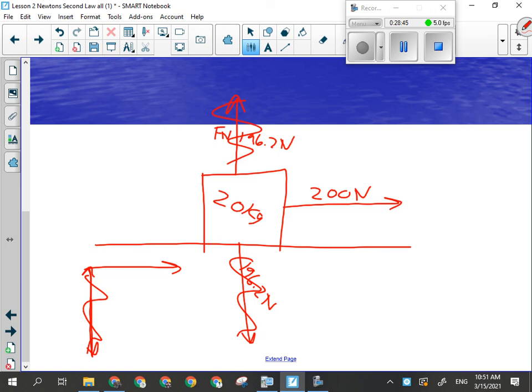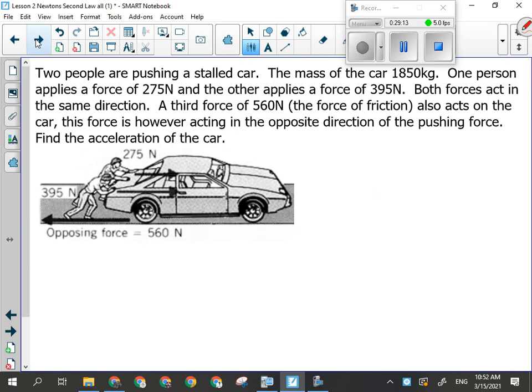Now, if there was a frictional force of, I don't know, let's say 90 newtons, well, then now I've got to draw that one on here. I didn't draw that to scale very well, but, okay. Now I know my net force is 110 newtons. Okay. Simple vector diagrams. Everybody all right with that? All right. I want you guys to write this one down. This is a super simple Newton's second law, but requiring vectors type of question.